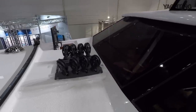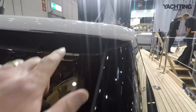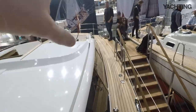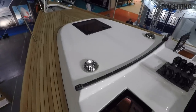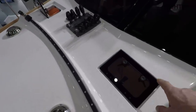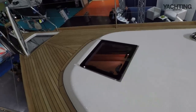You can see the halyards are led aft from here. They come up over the windows. And I don't know if you can see under here, there are your fairleads, and they're led aft through a tunnel all the way down aft to the winches in the cockpit. Coming forwards, you've got nice grip moulding here, two permanent vents, as well as hatches for the heads, the galley, and the forward cabin.